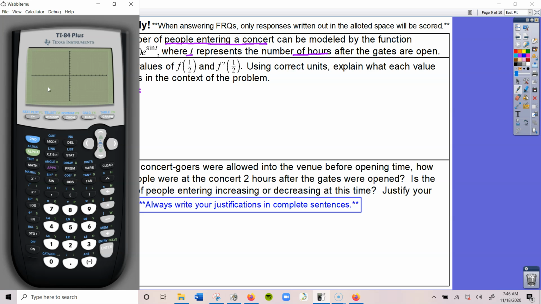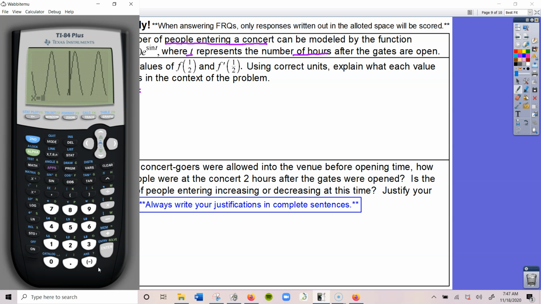Okay, now notice when I graph, I see nothing. And this is because we probably have a much larger viewing window. I don't necessarily know what this viewing window is, and that's okay. What I'm going to do is go to zoom, and go to zoom fit. So you can just scroll up or down until you find zoom fit, press enter. And what it's going to do is find the most relevant parts of our graph, which is this.